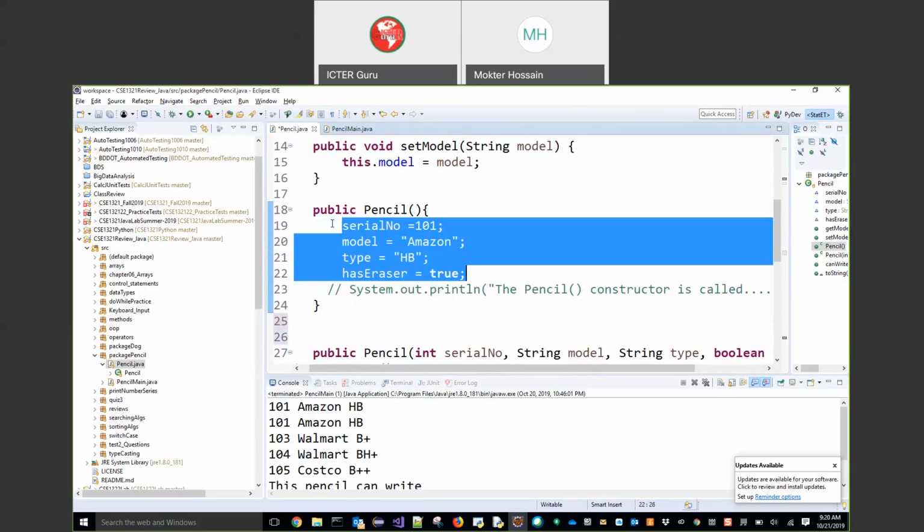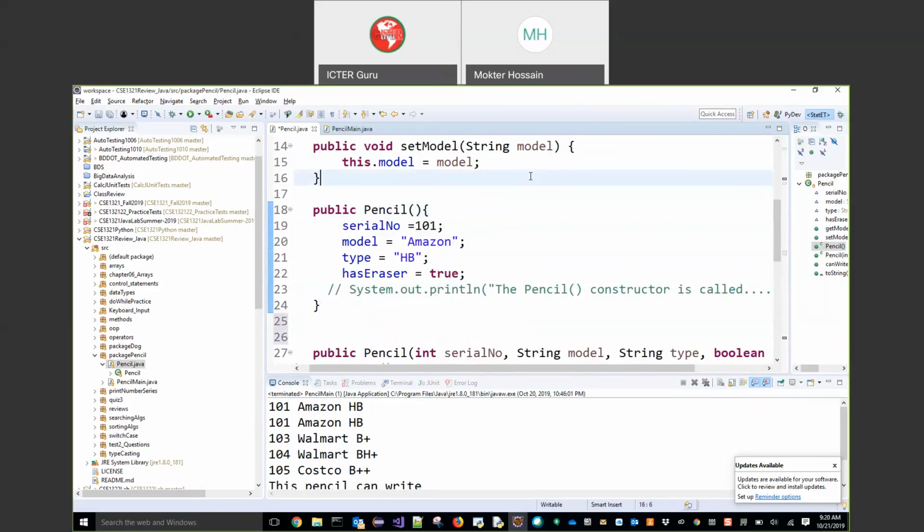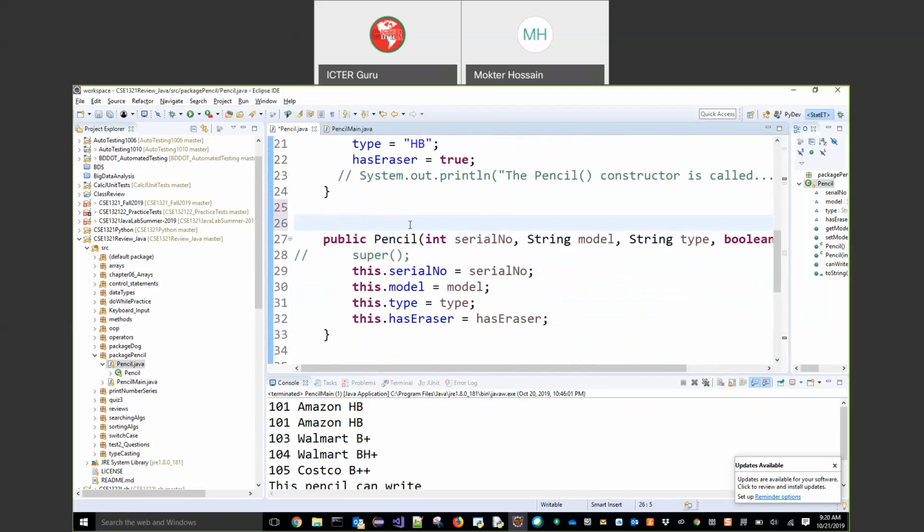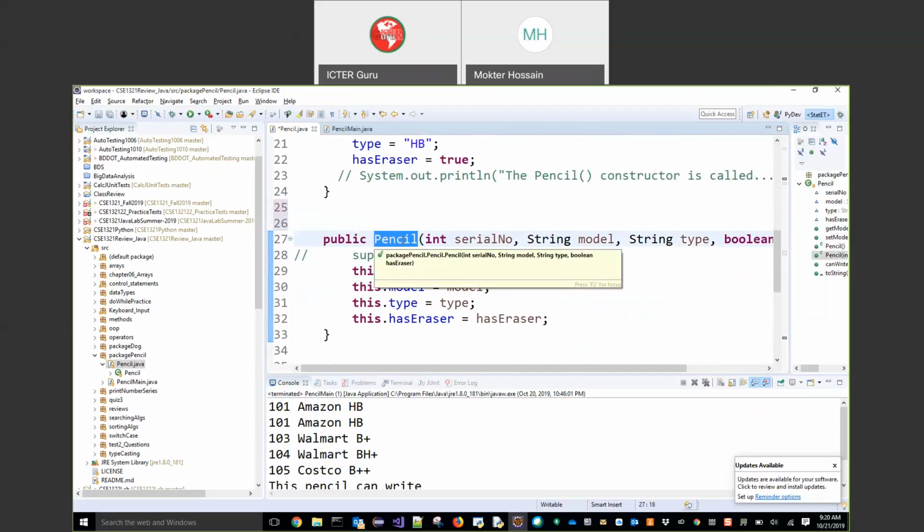For instance, if we use this constructor here, then all pencil objects will have serial number 101, model Amazon, type ASB, and has eraser true. Later we can override some of these values. So a class can contain multiple constructors.